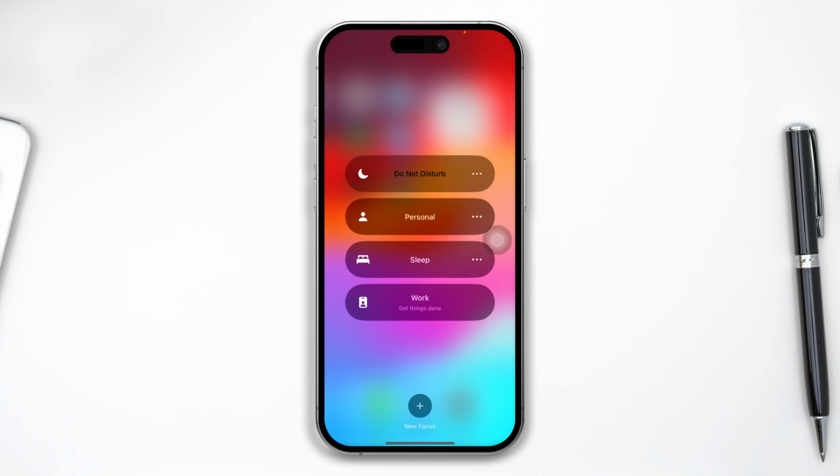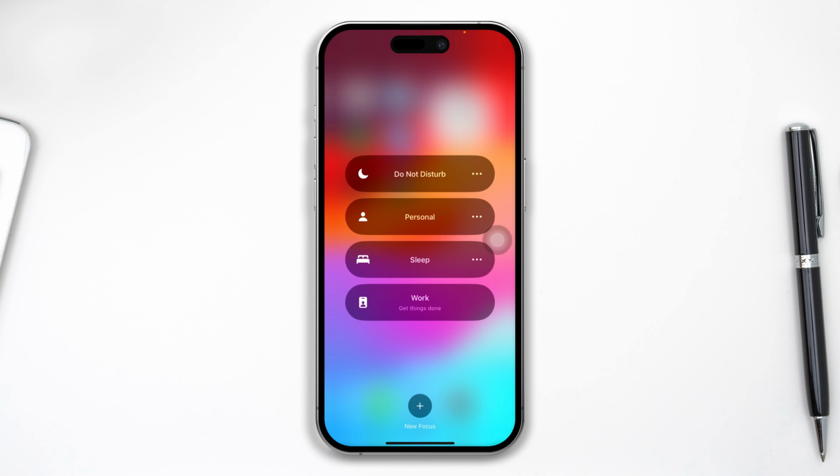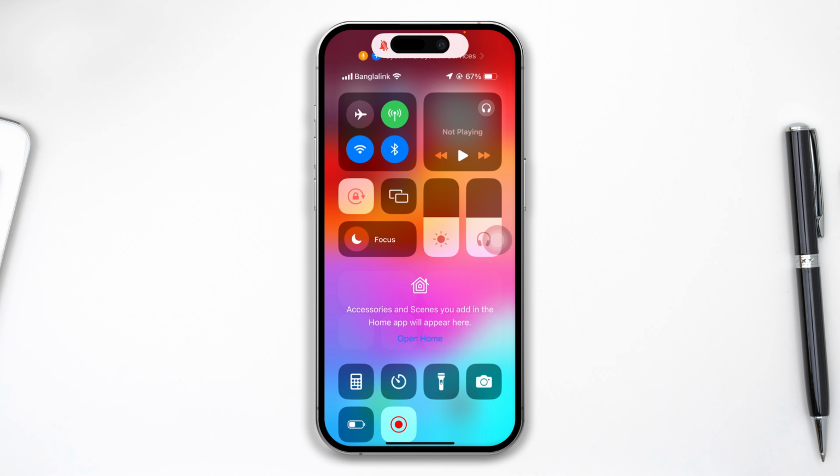Now let's imagine if you enable do not disturb mode, or if you enable low power mode, or if you enable silent mode, then it will block your vibration feature. So disable that: the low power mode, do not disturb mode, and the silent mode, just disable it on your iPhone so that you can actually use the vibration for your device itself.